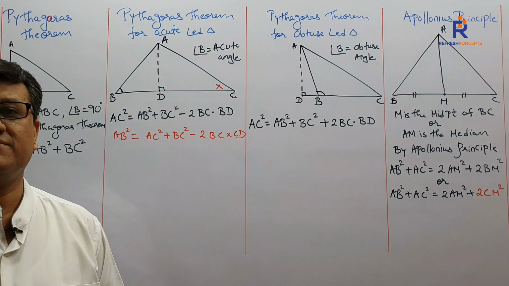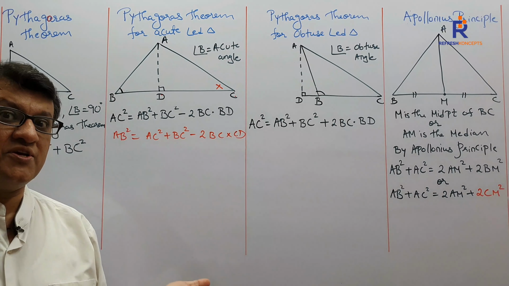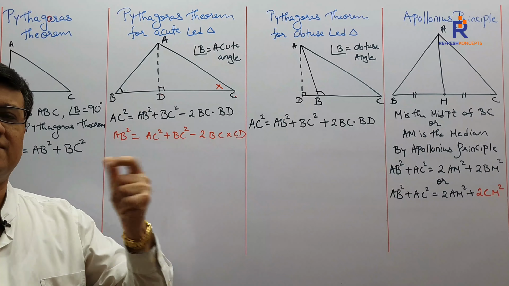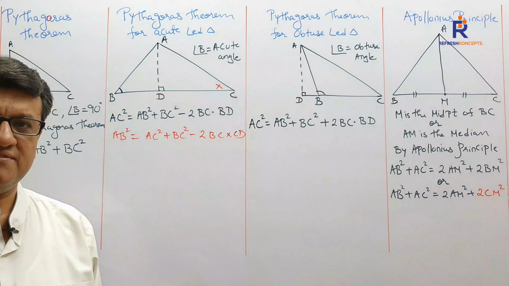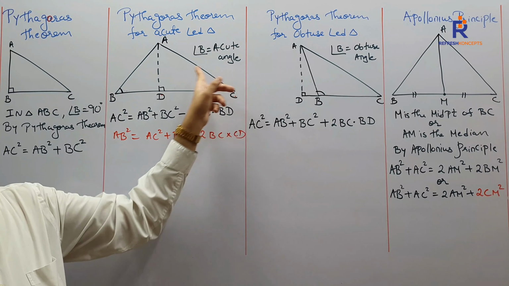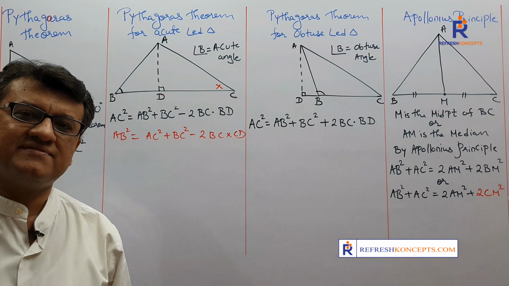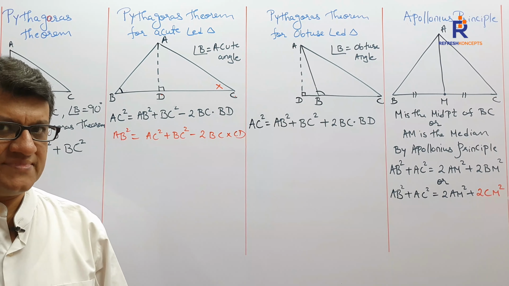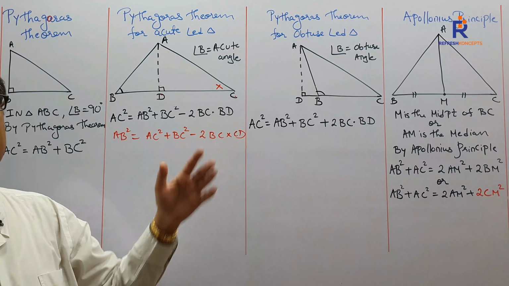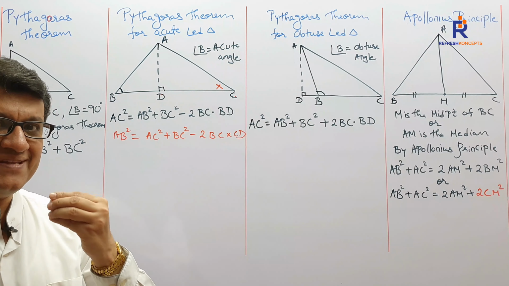Now sir, a question arises. In the exam, who will tell me which angle to go for? Should I go with B or should I go with C? Because both are acute. So how will I know whether to go with B or C? Again, the technique, tip, logic I give you is working. If in your proof AC square is what they are asking, I have to pick up angle B. If AB square is what they are asking, I have to pick up angle C. As simple as that. We are done, children. Same wordings, no change.